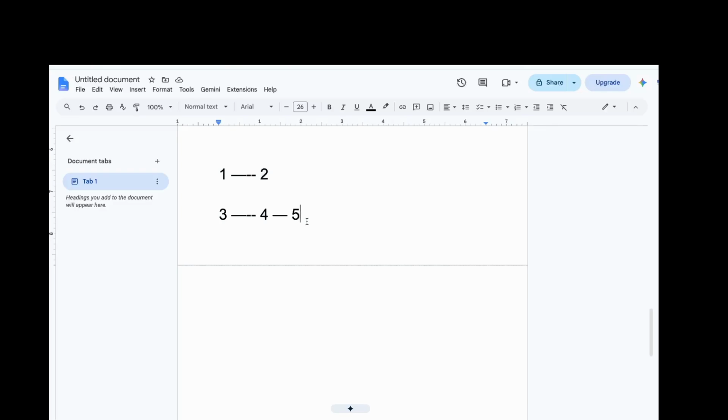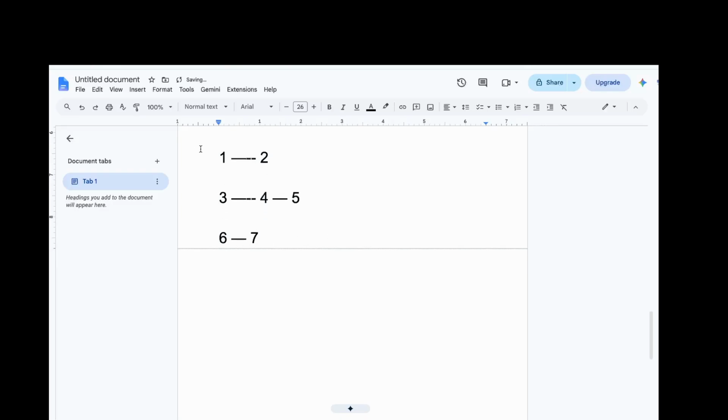I hope things are getting clear to you. Let's say we have one more component, that is 6, and then we have, let's say, 7 connected. Now how many roads do we need? We need exactly 2 roads to connect these 3 components into one component. That road can be between 1 and 4, and then from 4 to 6, 1 and 3 and 3 to 6, 1 and 5 and 5 to 7, like that.